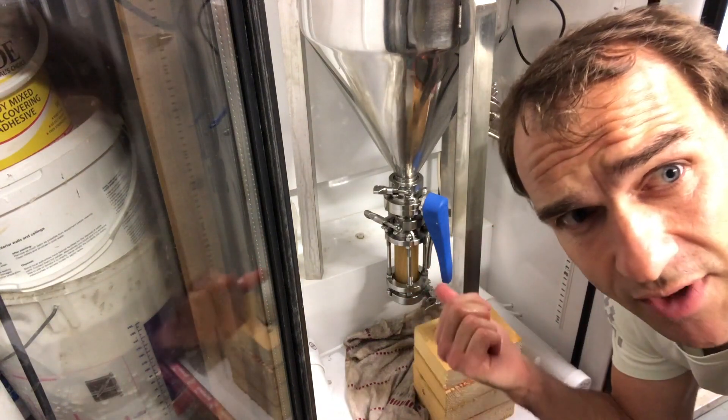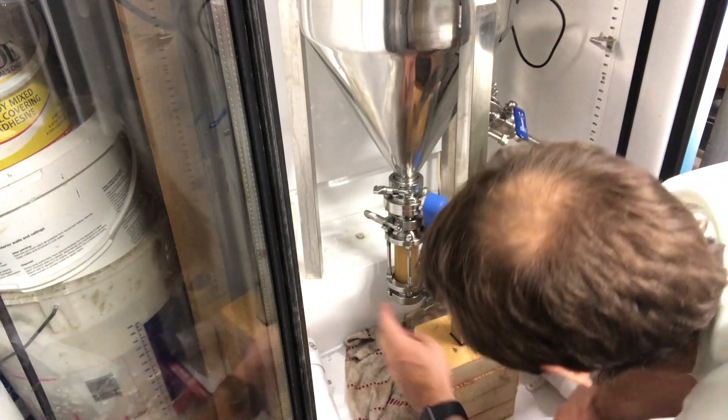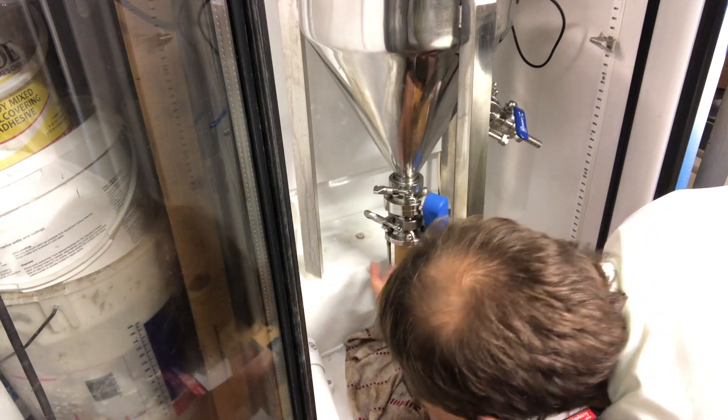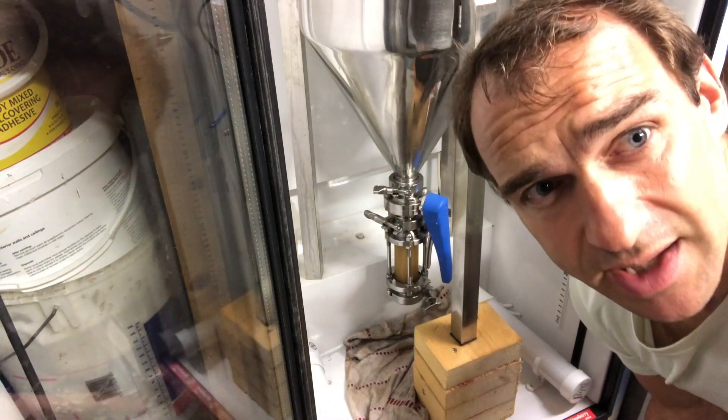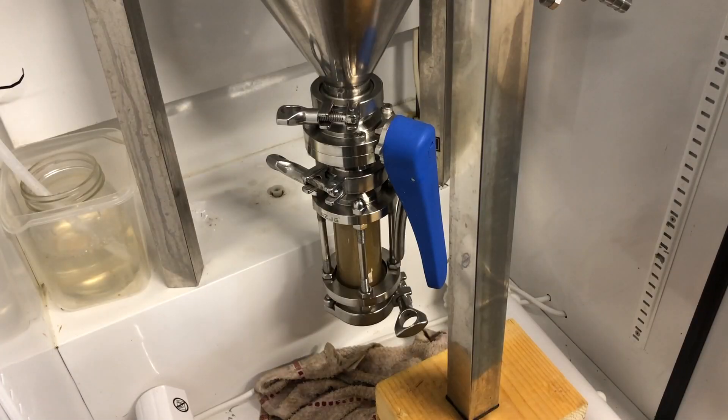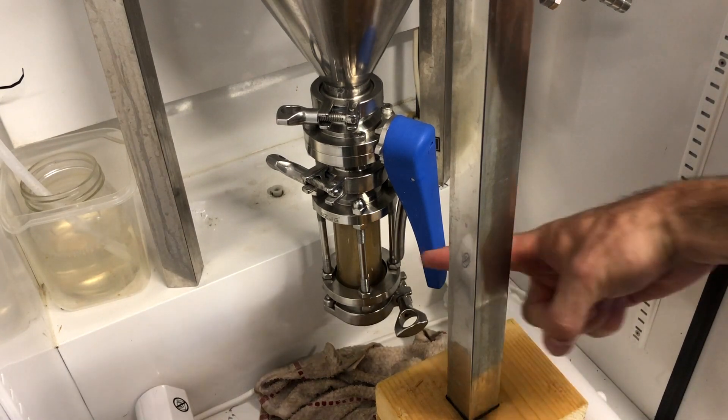What I'm probably going to do now is actually leave this overnight and we'll do a yeast dump tomorrow. This is looking a little bit better so I'm expecting all this yeast to nicely settle down and we'll take that tomorrow. This white creaminess — that's what we're after right here.